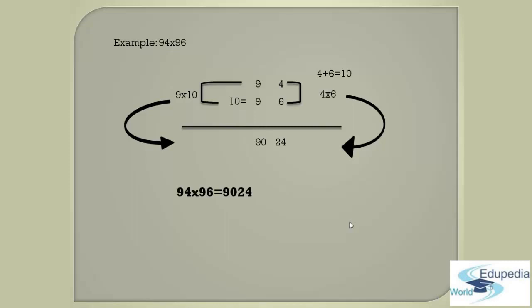While applying this technique, you have to be very careful with the conditions. The condition number 1 that has to be satisfied here is if you add the digits that are in ones place, you have to get the sum 10 and the remaining digits should be same. If you are satisfied with these two conditions, then you can proceed to the technique. The technique involves that you have to multiply the digits that are in ones place, and if you get a single digit number, you have to prefix it with 0. And when coming to the remaining digits, you have to multiply with its successor. And if you club both these two products, you are going to get the final result.